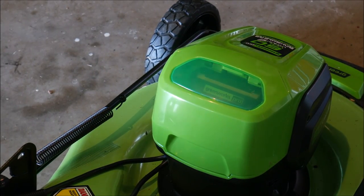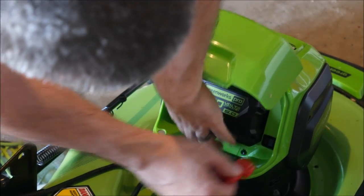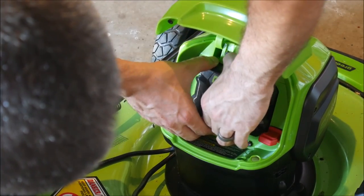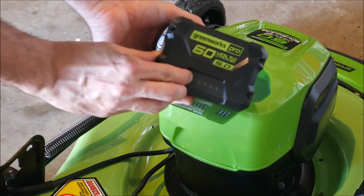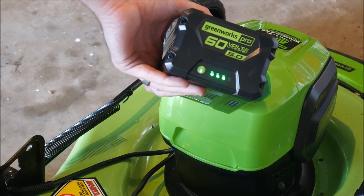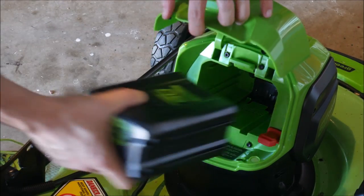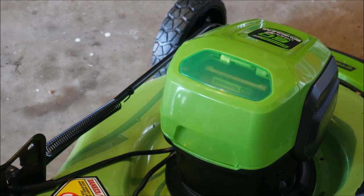The last question I wanted to answer was how much did that discharge the battery? I wanted to get a feel for how big of a lawn this thing could handle in one charge. My yard is only an eighth of an acre, so that requires me to go back and forth and do a lot of turns — keep that in mind when estimating your own run time. According to the meter, it only discharged about 25%, which is not bad, and keep in mind I was using the self-propelled feature about 50% of the time or so.